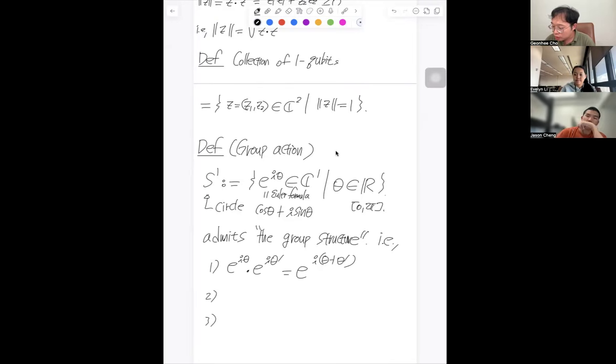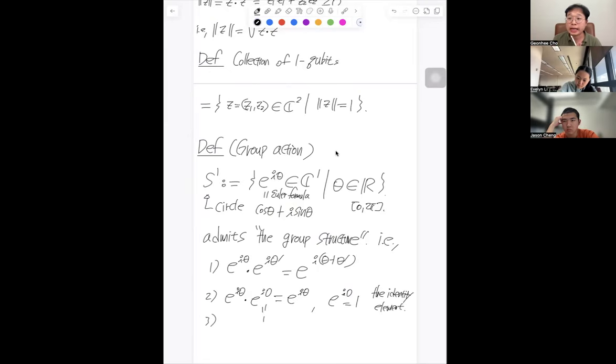What you can also see is that if I choose theta equals 0, what is e to the 0? This is 1 for sure. Multiplying by 1 is trivial, it would be the same. So in that sense, we call this element, 1, the identity element. This is the unique element that, if we multiply by any element, we will not change that element. That can be achieved only by e to the i0. There's no other such element in the circle. So this is the identity.